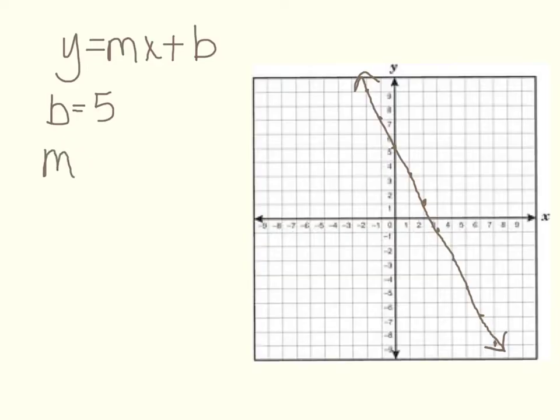So now I know that my slope is negative 2 over 1, which means I went down 2 units, which is going down negative, and then I went to the right in a positive direction, 1 unit. Now remember, we can write this negative 2 divided by 1 is simply negative 2. So now that we know our slope, we can write our equation. We have y equals negative 2x plus 5.